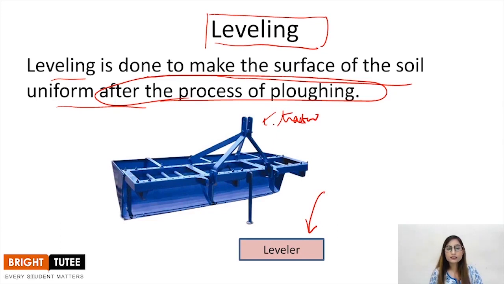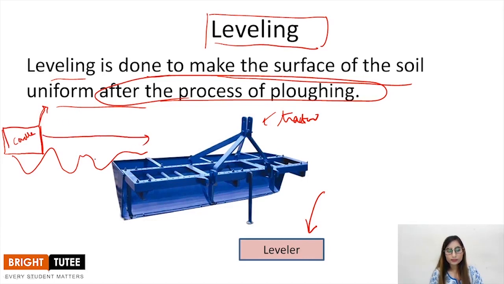Now what does the tractor do? For example, these are the rows that have been created, right? These are the rows, they are uneven. Now the leveler is put at this height, right? Imagine this to be a leveler. It is attached to a tractor and this tractor moves on the rows, right? So this leveler brings all the rows to a level. The depression remains the same, but these heights are leveled, right? To make it uniform before the sowing of seeds.